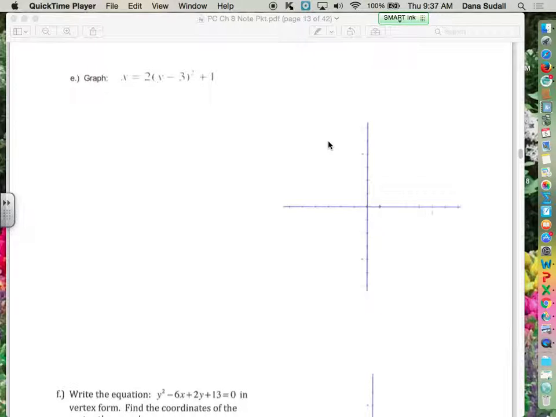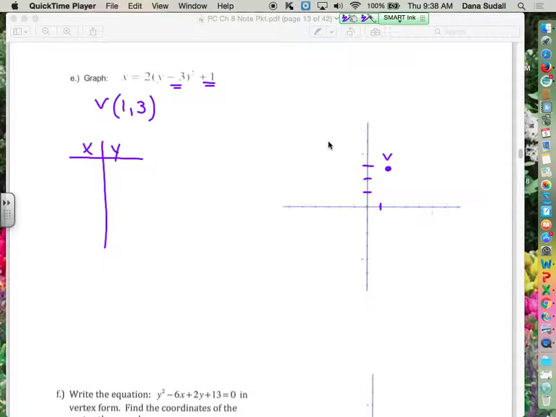All right, so this one we could kind of do the same thing too if we want to. This one's already in that standard form, so we can come up with that vertex. So the vertex for this, remember h, k, it's kind of in the opposite order of what you're used to. And then we can pick some values for that. I'm going to plot that vertex to start. So x is 1, y is 3.